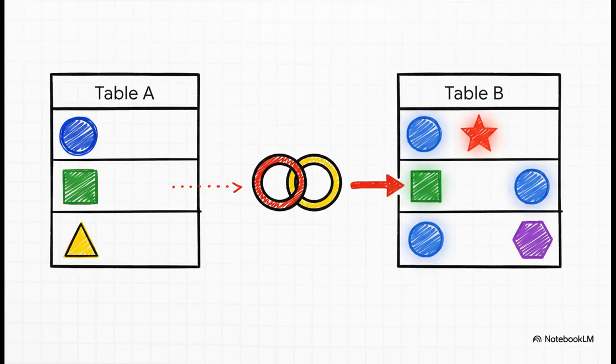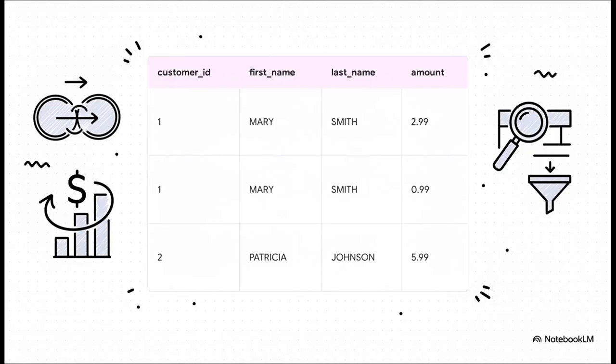So how do we actually use that link? Well, we write a join clause, just like this one. Now, I know the syntax can look a little intimidating at first, but it's really just a simple set of instructions. We're telling the database to start from the customer table, then inner join it to the payment table. And here's the crucial part. We tell it how to connect them on the condition that the customer ID from both tables matches up perfectly. And boom! Look at the result. The database creates this brand new temporary table, we call it a result set, that combines the columns we wanted. So now you can see Mary Smith's name right there next to each one of her payments. We've successfully connected the who with the what.